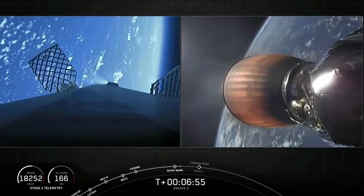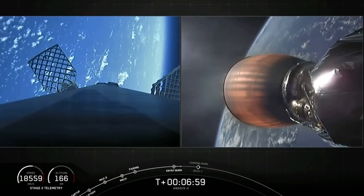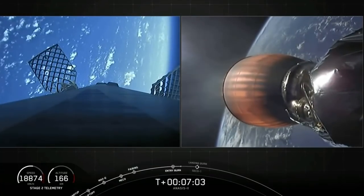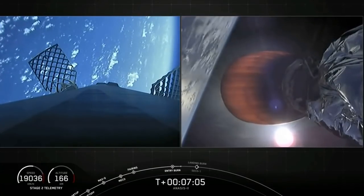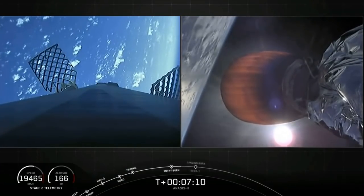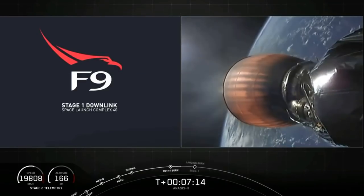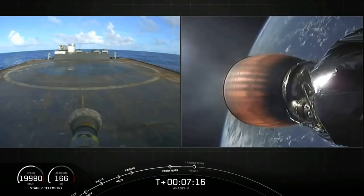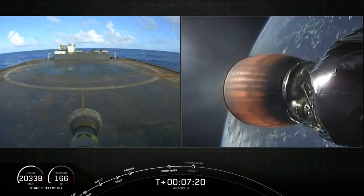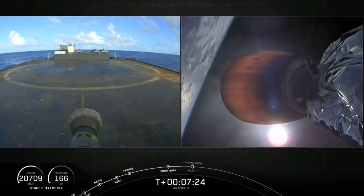One burn down, one to go — that's the landing burn. It'll occur in about one minute from now, along with the next milestone, the second stage engine cutoff or SECO-1, at T plus eight minutes seven seconds. During SECO-1 we shut down the second stage MVAC engine on the right-hand side of the screen. The first stage landing signal is expected in about 25 seconds after SECO-1. Falcon 9 will touch down hopefully on our drone ship 'Just Read the Instructions,' currently in the Atlantic about 350 nautical miles off the coast of Florida.